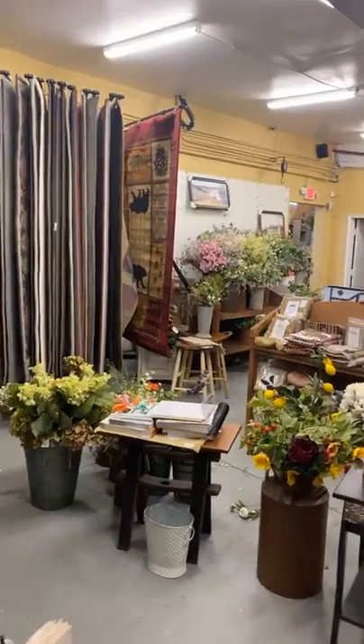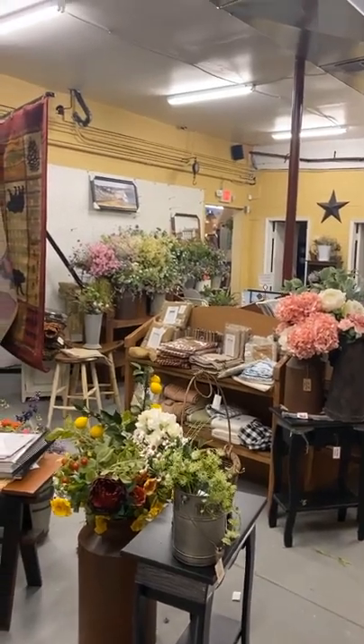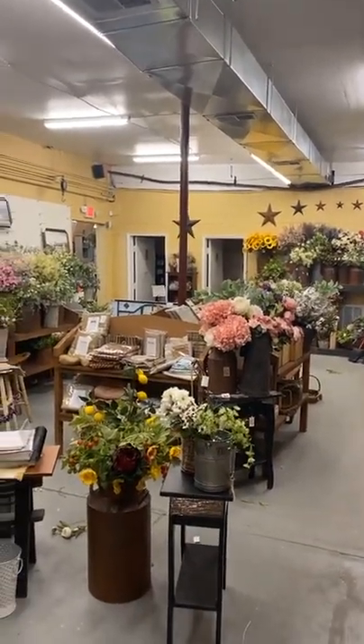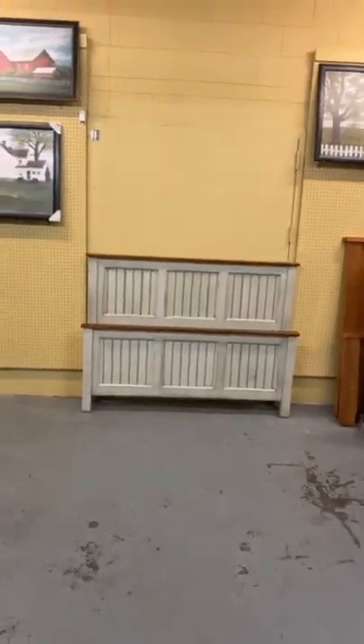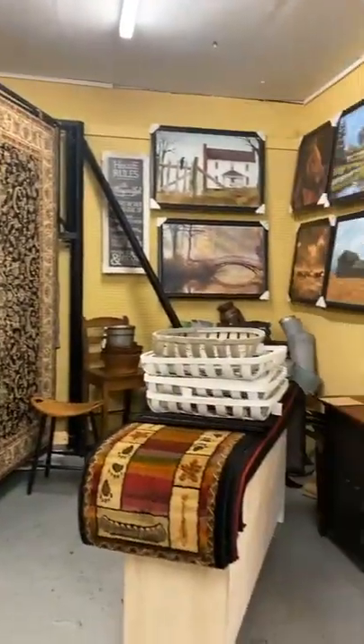We're going to be working on putting up a privacy wall outside those bathrooms — hopefully by the weekend — so you don't pop out of the bathroom and run right into somebody shopping for floral. Back in this room, we've got it set up and ready for the bedroom furniture. We do have a seven-drawer dresser in stock. We'll put a chest of drawers right over there, with another chest of drawers coming. We have two Queen Black and Michael's Cherry beds that'll sit in this zone, along with three nightstands.